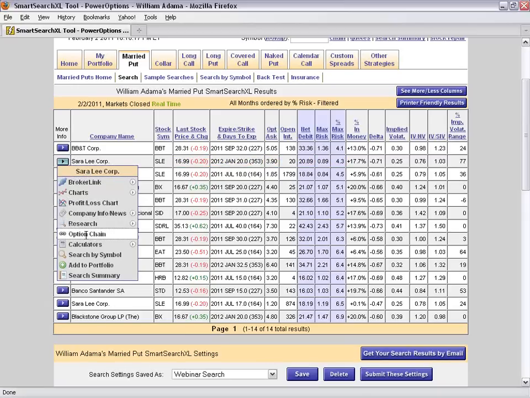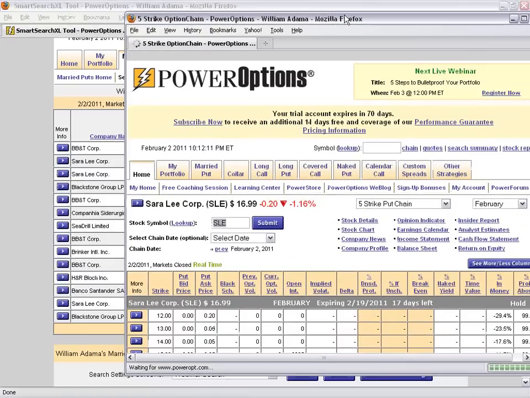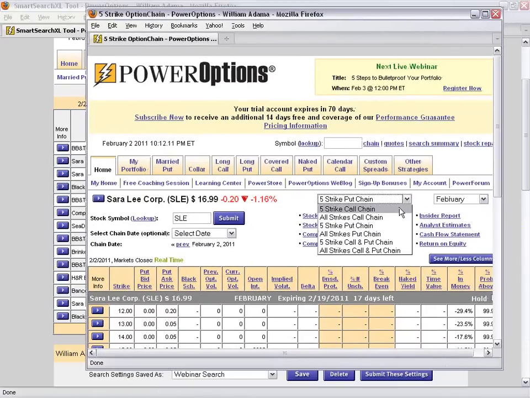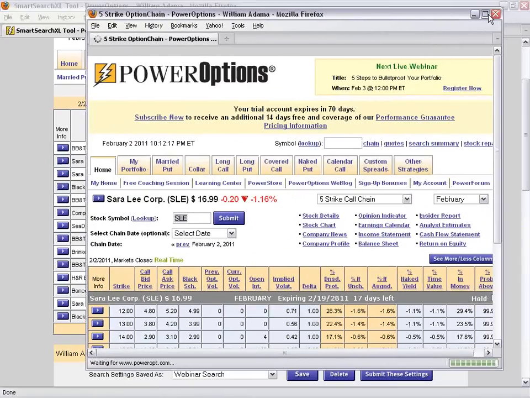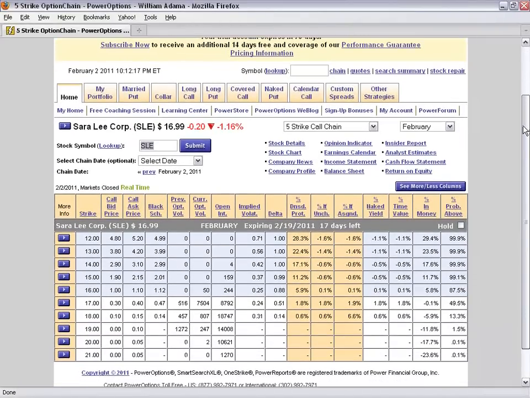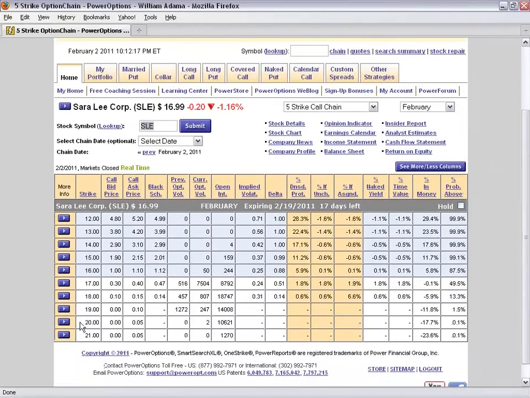But what I would do here is I would link to the option chain, and it linked to the 5-strike put chain because I was originally on a put search, a search that uses puts, but now I'll go to the call premium. Well, I'm selling the 20-strike call, so I know by rule I'm not going to sell a call using income method number 1, Mary, unless the stock is trading at or near the put strike price. Well, the stock's at $16.99, and I see that the 18 strike is 1 strike out of the money, so if I waited for the stock to go up to 19 before selling the 20 call, I can say, well, maybe the 17-day out or even the 1-month out, if I went to March, might be near 20.